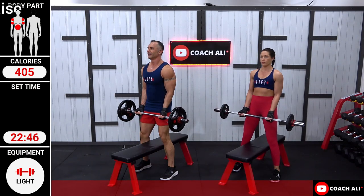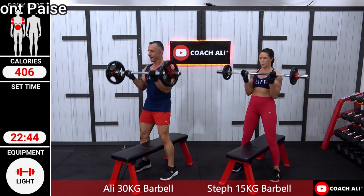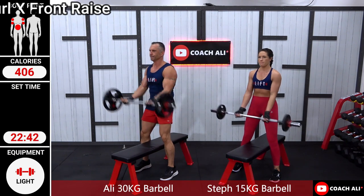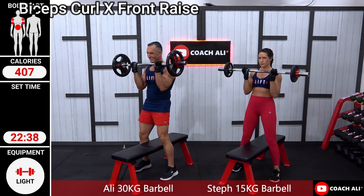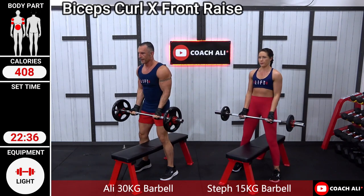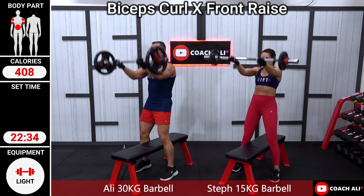This is a combination exercise. We're starting with a bicep curl and then we're working our way into a front raise. So start with your knees nice and soft. Make sure you're heavy on your hips. Try not to allow your torso to move at all throughout either exercise.